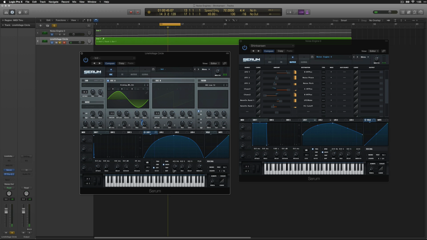Try to give it a less dissonant rate here. So if you notice, it's pretty dissonant, but I can kind of get this to a place where it's more consonant.